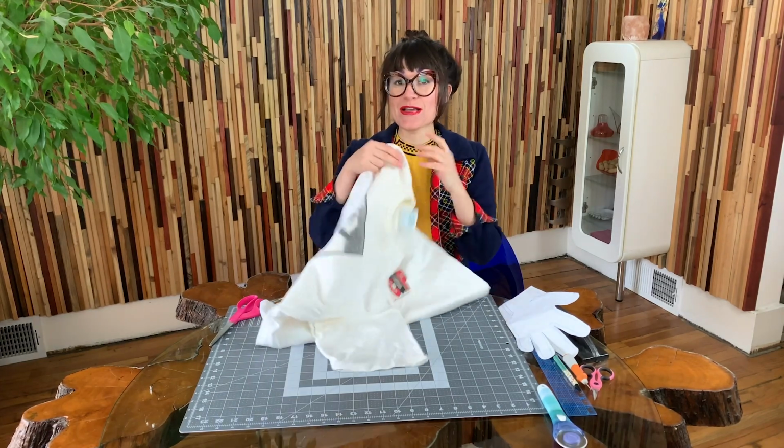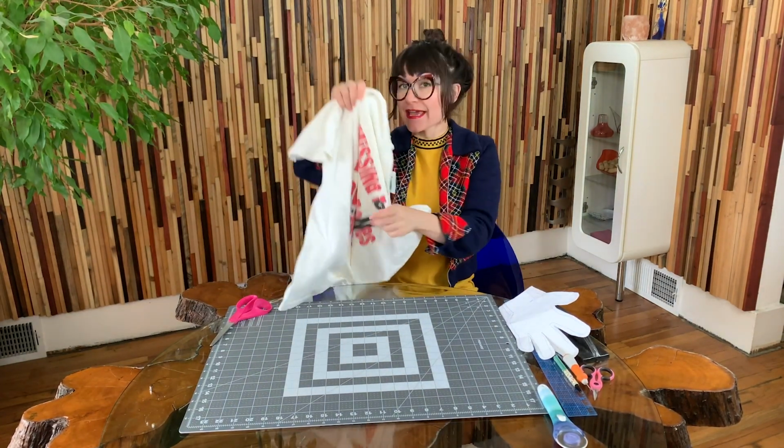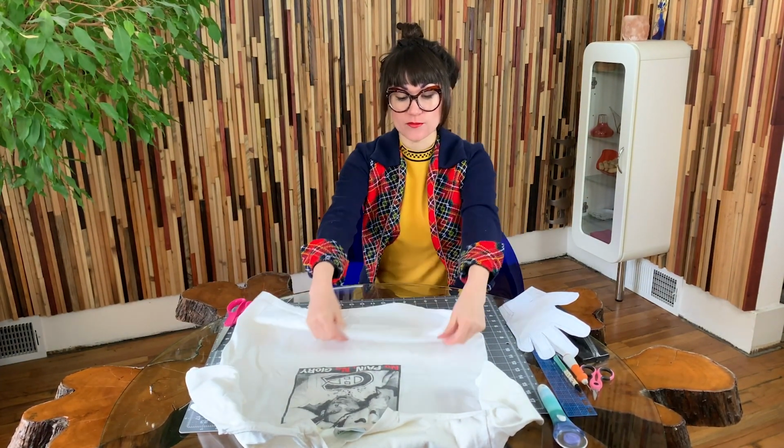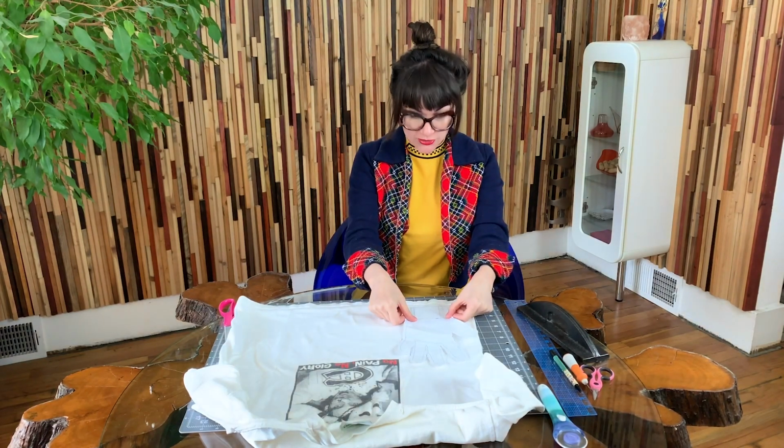Now what you want to do is grab your t-shirt and lay it down on your mat so it's nice and flat. I have it with 2 layers, so we've got our top layer of the t-shirt and our back layer of the t-shirt. We want to take our pattern and lay it on the shirt. Now we want to make sure that the stretch is going across the hand, so that it's nice and comfortable and has some give when we're wearing it.